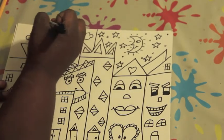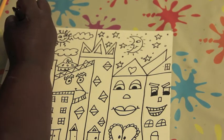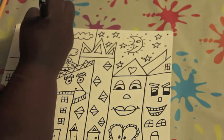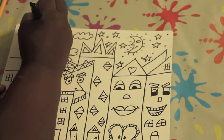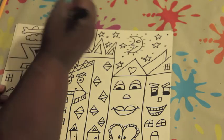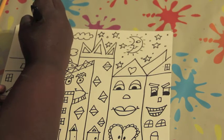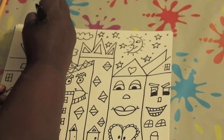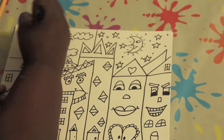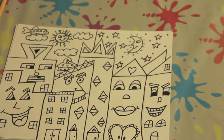Awesome. Maybe we'll have a nice little plane. Planes go through the sky. And I'm drawing kind of like James Rizzi. He had more of a kooky type of drawing with his artwork. I'm gonna draw the plane. Give it some windows. Okay. So my plane is flying through the sky.